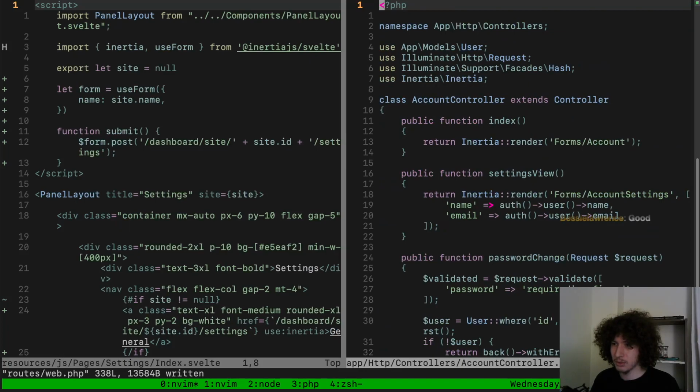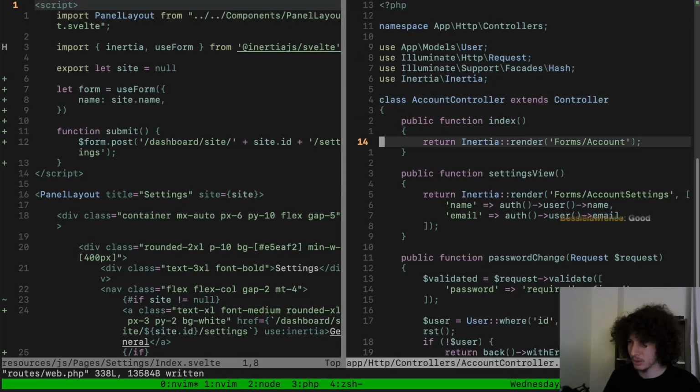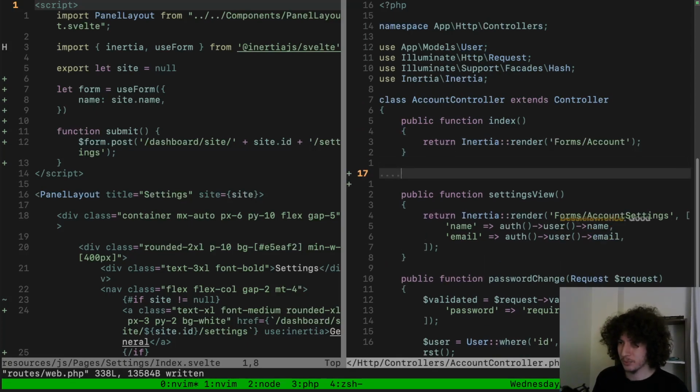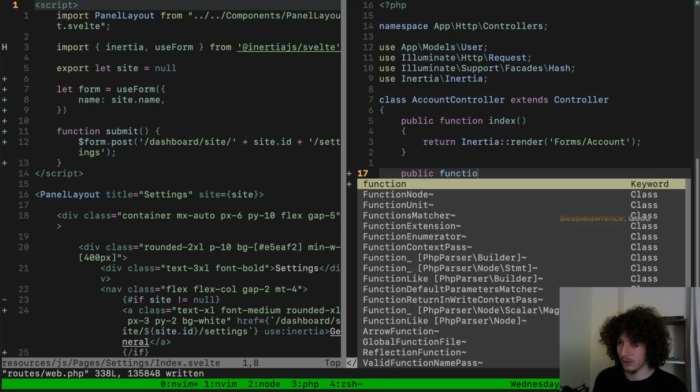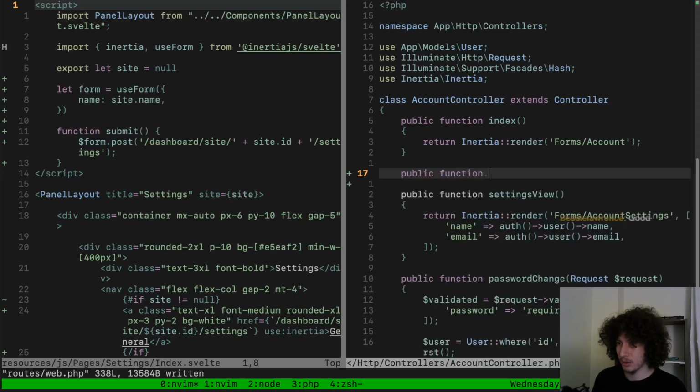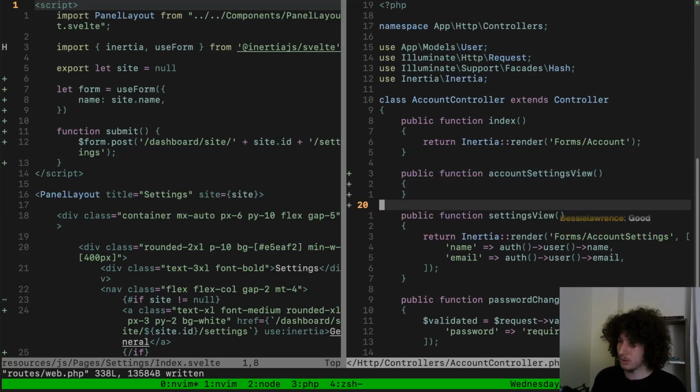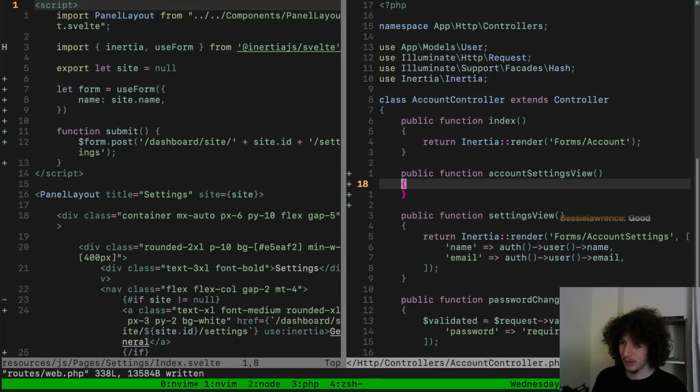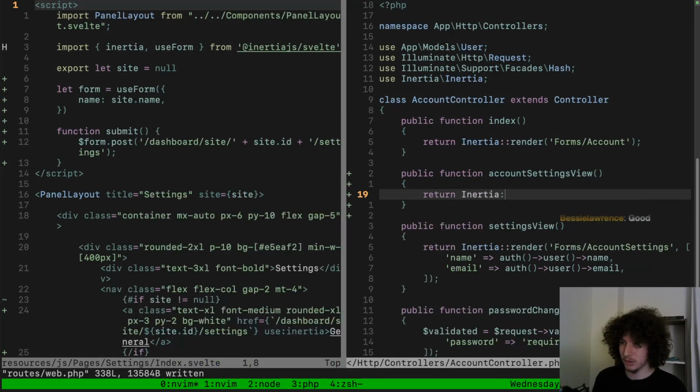Account controller. Okay, we already have one, so I can just use that public function. Settings view. Okay, I will use my own one. Account settings view. I will just return inertia render.